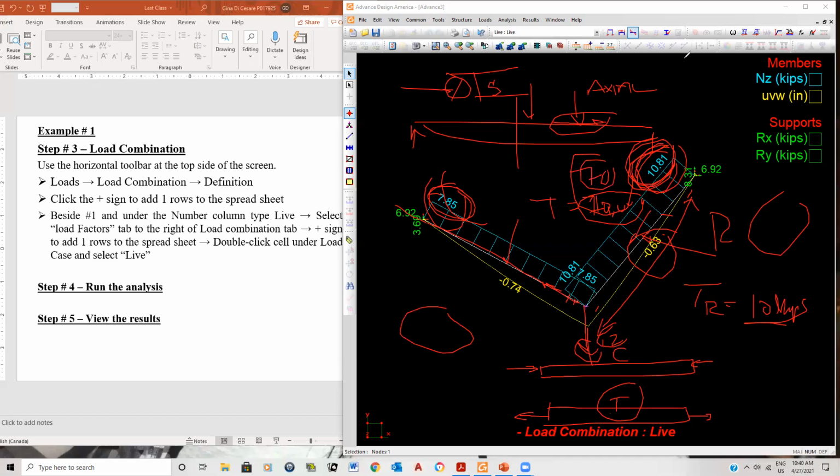Okay. And that's what an axial force is. It's always acting in the longitudinal direction of the member. For example, if you're looking at this cable here, it's acting in this direction here. In other words, it's acting in the longitudinal direction of the member. And if it's pushing the fibers together, it's in compression. If it's stretching the fibers, it's in tension.